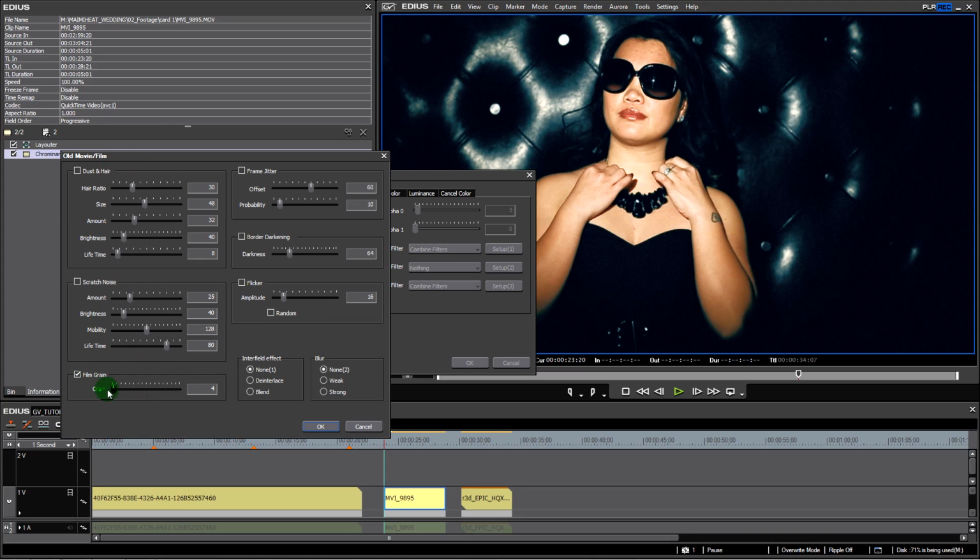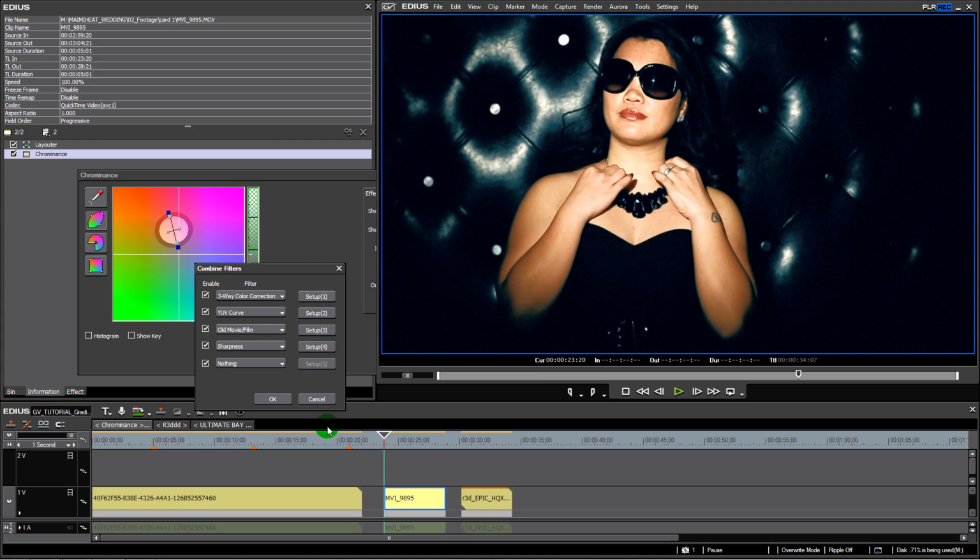So we've got film grain at 4, which is quite low and not really noticeable. But what film grain does, not only does it add a filmic look, but it actually helps with 8-bit 4:2:0 footage. It helps hide banding. It's amazing. Just trust me on that one. Play with film grain. It's absolutely amazing what you can do. So I've added to our essentially highlights and skin tones a film grain of 4. Okay, so that's pretty cool.